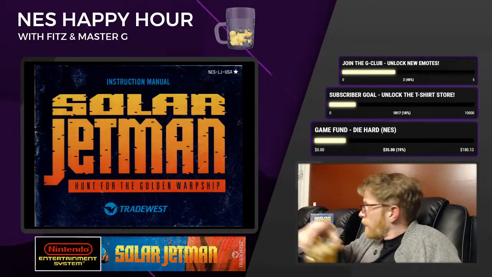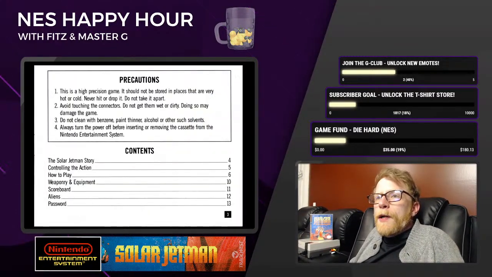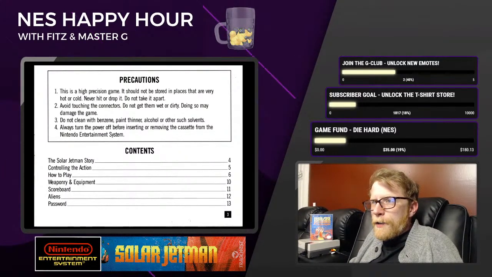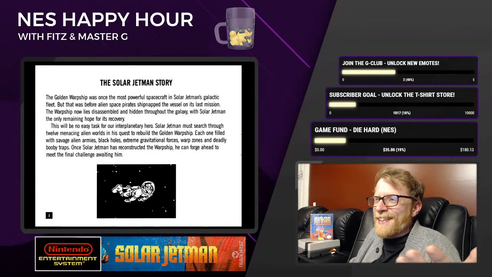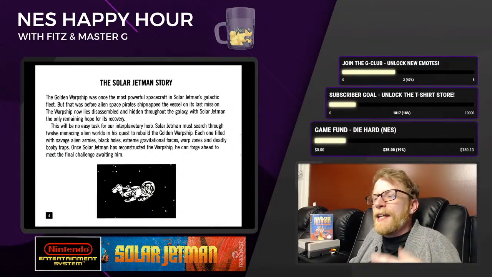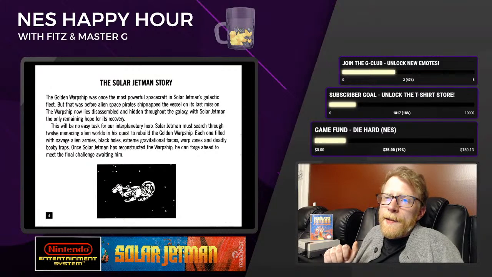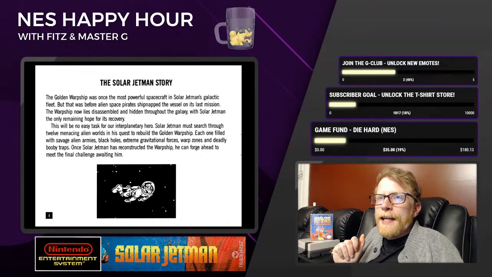All right. Let's continue. Here we go. The seal of quality. We don't need that. We got the table of contents and precautions about taking care of your game. You know, don't put it in the fire. Don't put it in the freezer. That sort of thing. There he is, the Solar Jetman. I love that little cartoon character. He should have been a bigger part of the Nintendo story because I think he's ridiculous. This little cartoon spaceman here with the big chin.